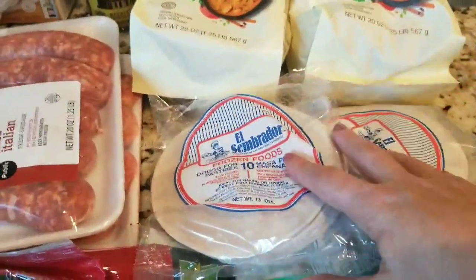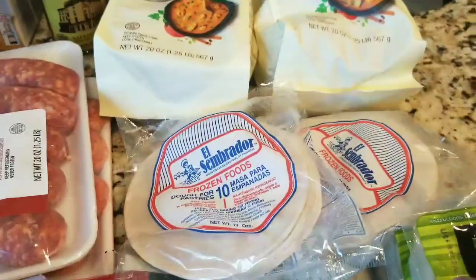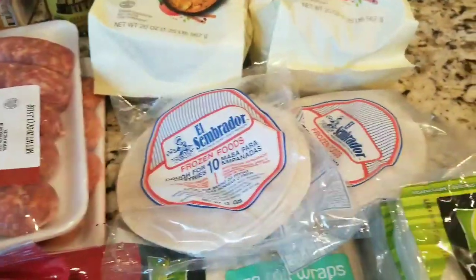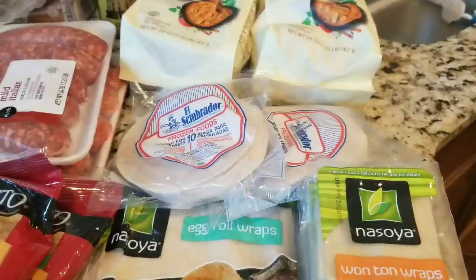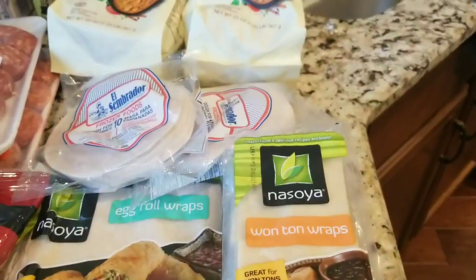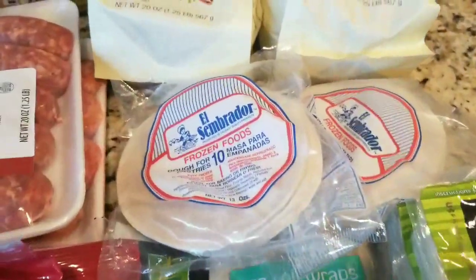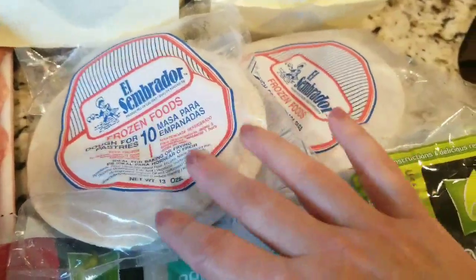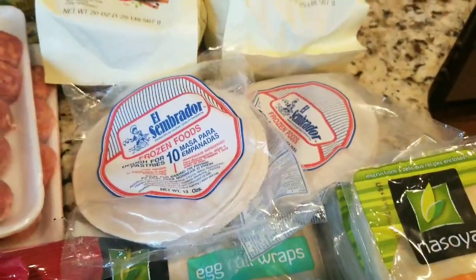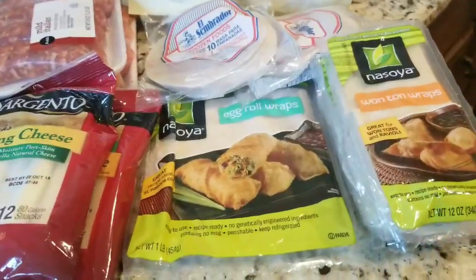And I tend to make the empanadas, but I bake them. Every once in a while, I would fry them as a treat, usually because of the party that my boys have at their job. I fry it for them because that is the way to do it, and it is the best way. But when I do make them regularly at home, I would just bake them, spray some oil on it, and bake them, so they're all done at the same time, because I don't always like frying things.